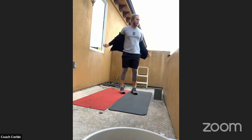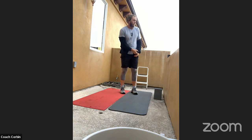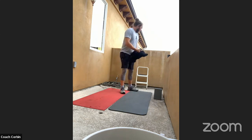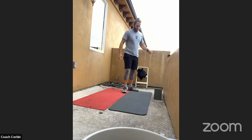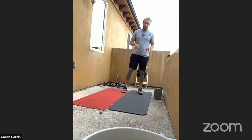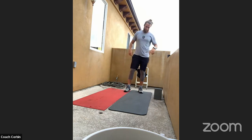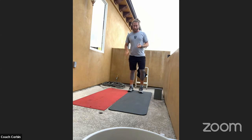Now we're going to get into our crawl series. So we've got 4 different crawls. We've got our crawl squat, or our squat crawl. We've got linear crawl, lateral crawl, and then an inchworm. So we've got 4 reps of each on the linear and lateral crawl.